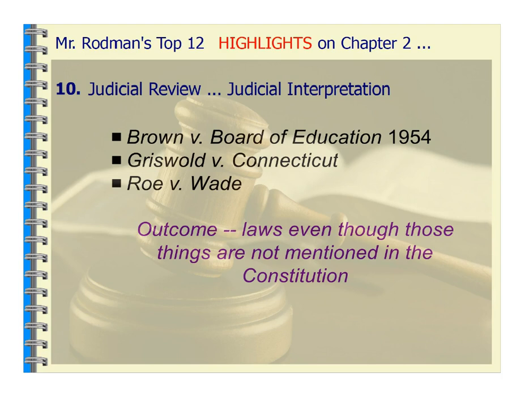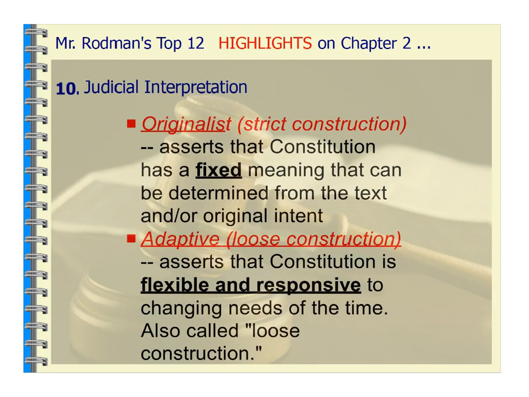We would see this in Griswold, a right to privacy case that would ultimately lead to Roe v. Wade, the abortion case. So we see a lot of judicial interpretation, and a lot of it depends on the ideological makeup of the individuals on the court. That does tend to change, and we will see, to be continued, how that plays out in those that are on the court today. So we have two different schools of thought on this interpretation.